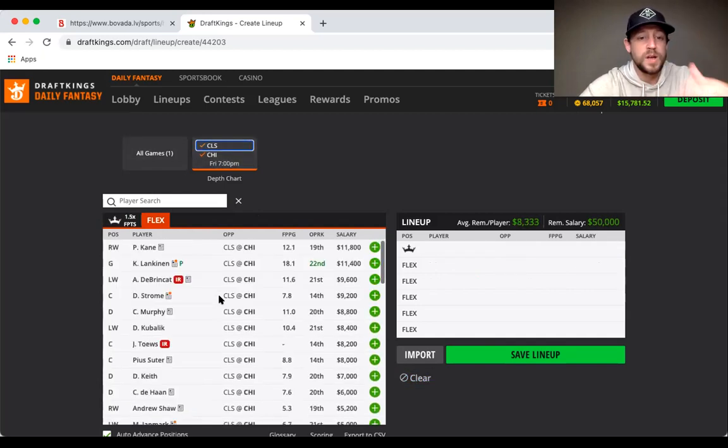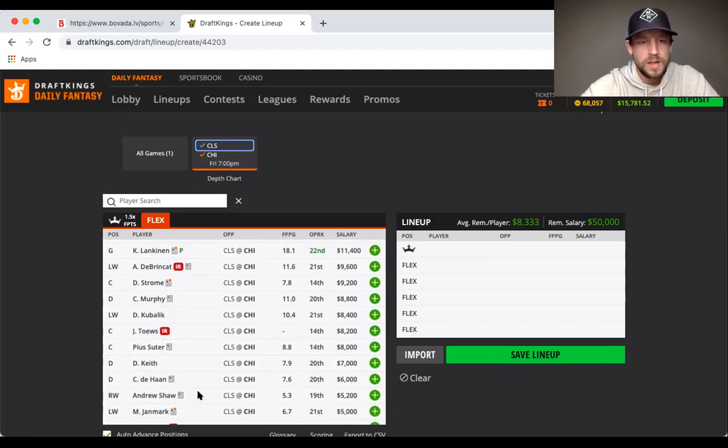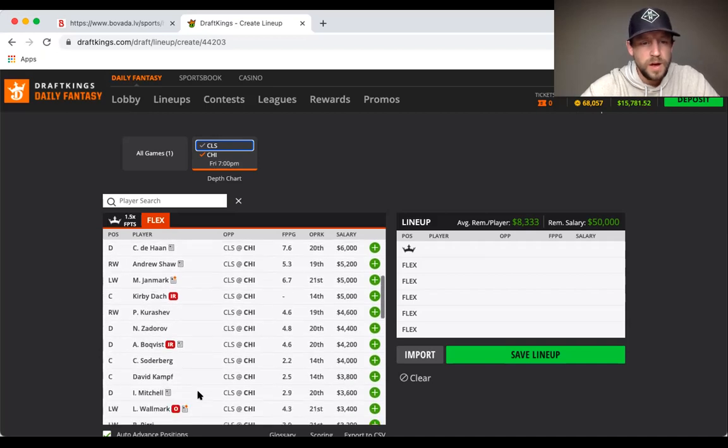DeBrincat is still out, and Patrick Kane obviously is our number one target here. And on their lines, Patrick Kane is going to be skating with Janmark and Suter. Suter, we know, is obviously one of their top prospects at 8,000, so you can definitely pair him up. Kubalik is one of their players who loves to shoot the puck, Dylan Strome, and then he is also paired up with Kurashev right here at 4,600. So all those guys are viable.